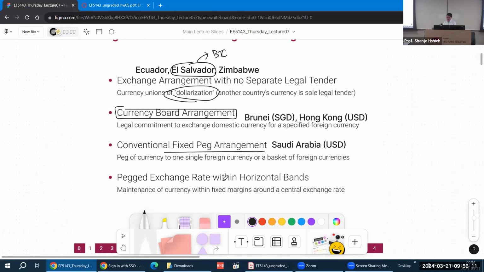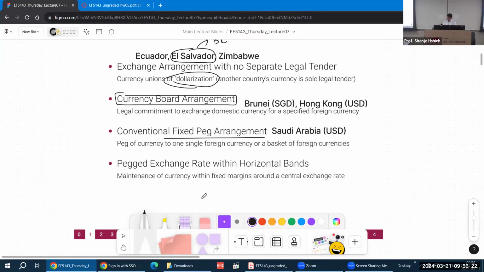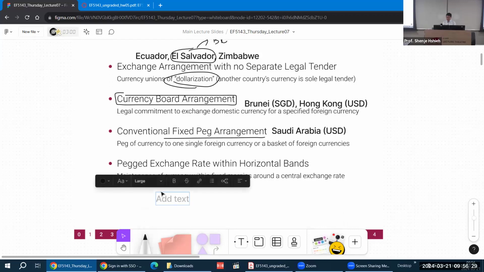All right. Pegged exchange rate within horizontal bands. So this is something, I guess, more like Hong Kong, but again, Hong Kong has that additional flexibility, because they have the right to change later on if they want to, but there's other countries like Tonga that have something like this, a pegged exchange rate with horizontal bands. So what that means is that they have a target and they have a percentage band, for example, X% around target.